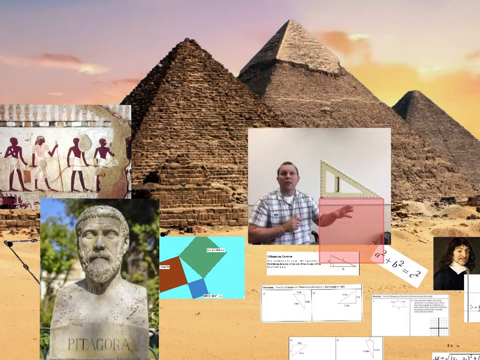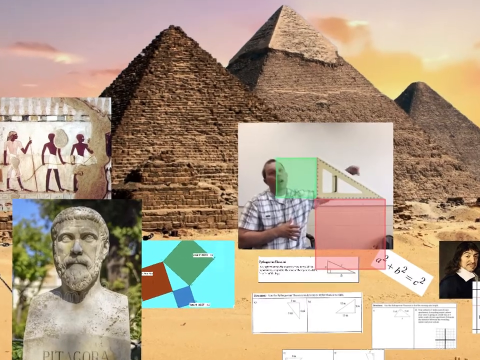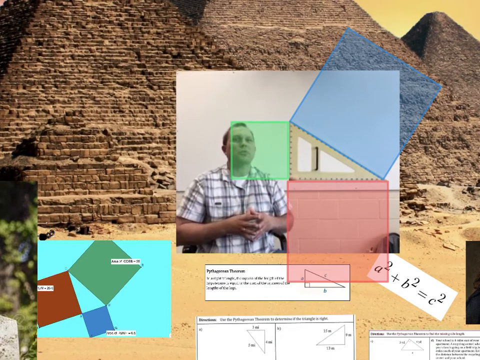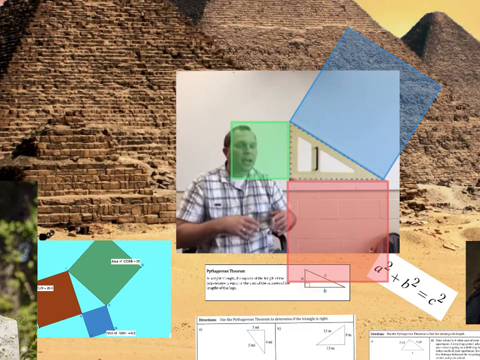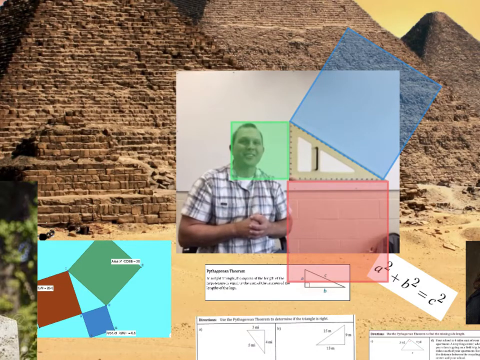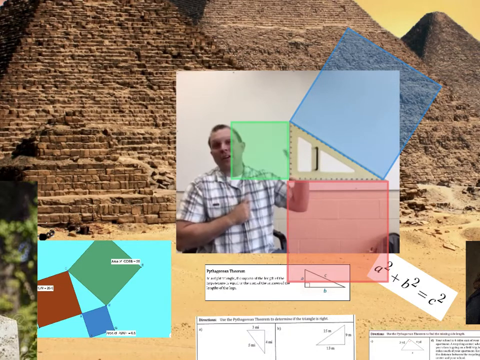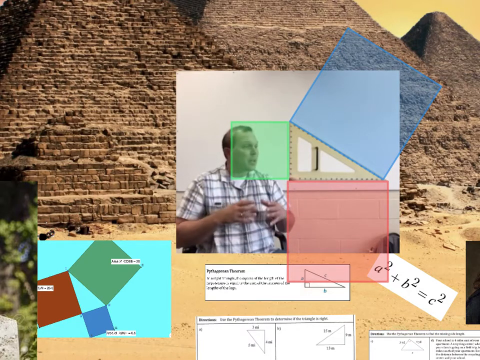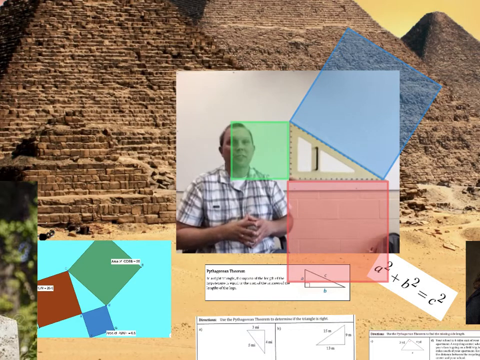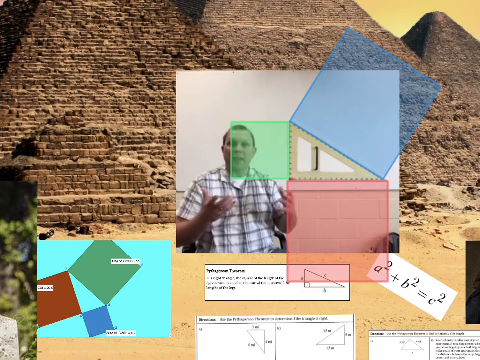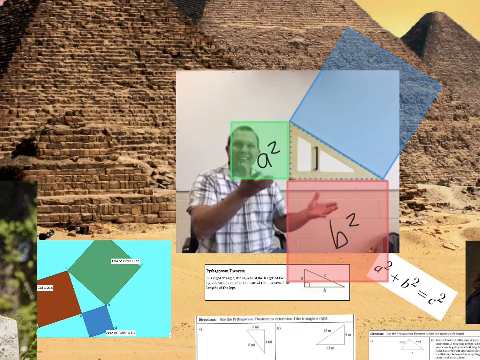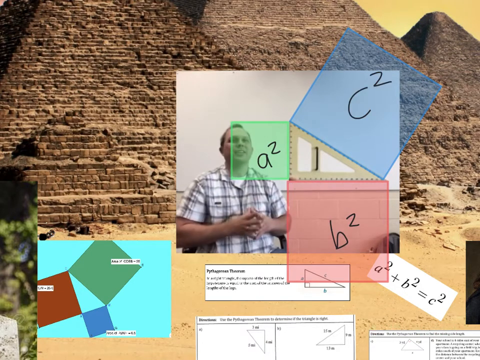If they put a square on the bottom here, a square on this side, and then a square on the hypotenuse here, they asked, what is the relationship between those squares? And they found out that the two smaller squares have an area that adds up to the area of the large square. And that was the key to opening up a lot of applications and discoveries that could be made with the Pythagorean theorem. These two squares, the a squared and the b squared, equal the c squared in area.